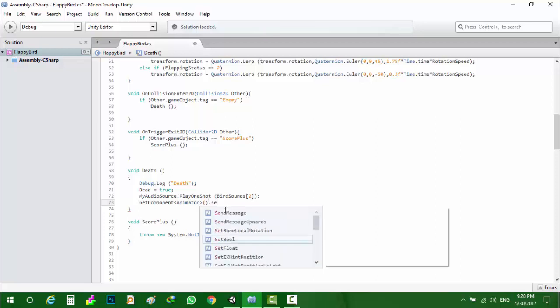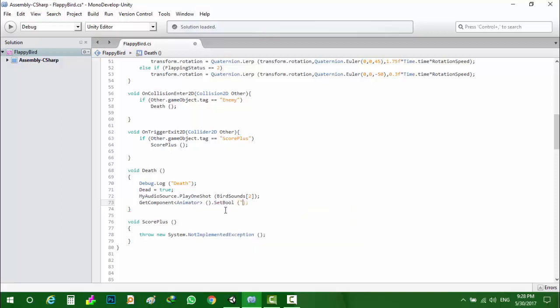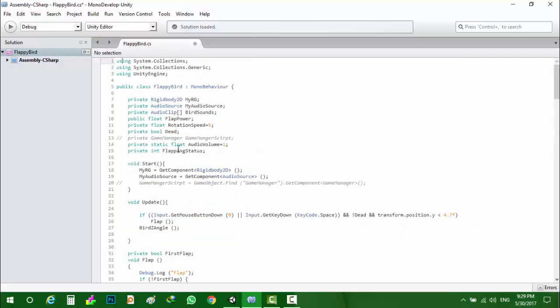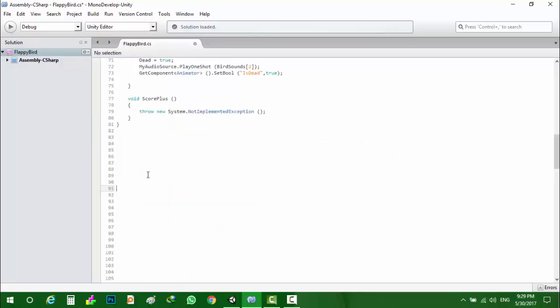Now set boolean, and the animator is dead, to true, and finally I will take the game manager script here, dot death. We will get to that later.